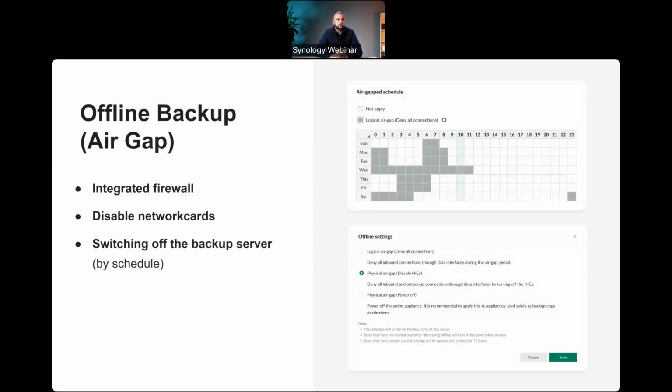And when it comes to the air gap function, what this means is that we will now enable companies to schedule and isolate specific backup servers. So there will be 3 isolation options. You'll be able to block inbound traffic through a firewall, you'll be able to deactivate network cards, and you'll be able to switch off your hardware remotely, which is one of the features that was really sought after. We know that from the very high number of feature requests that came in. So depending on your needs, you'll be able to choose from these 3 different policies that best suit you.